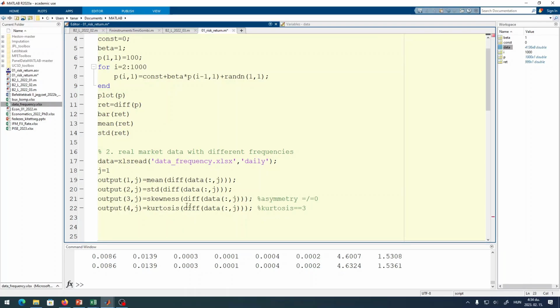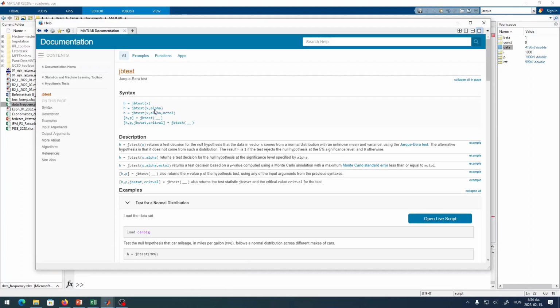And okay, since we have so many tools, then obviously we should check also the normal distribution. Is this normally distributed or not? If everything fails here, the mean will be around 0, but if the skewness is not 0 and the kurtosis is far from 3, then normal distribution will fail automatically, because the Jarque-Bera test checks for the third moments and the fourth moments of the data. After that it doesn't matter, but still it's nice to see. So the Jarque-Bera test. We should do this.